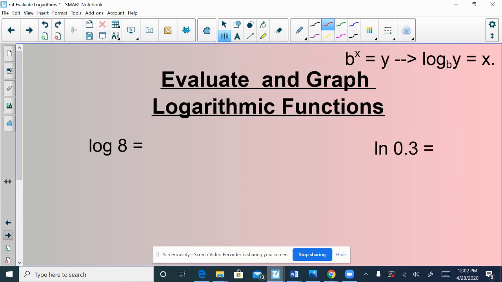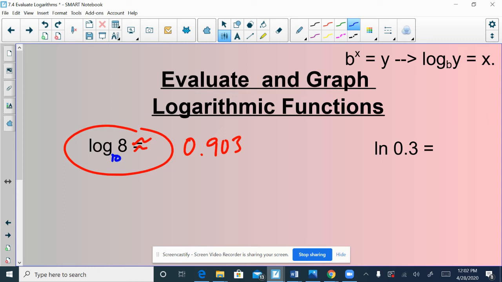So this question here, log of 8, that's the common log of 8. You should just be able to push log 8, enter, and you're going to get some decimal. You're going to get, really, it's approximately equal to 0.903. Pretty straightforward. Now let's just kind of talk about what log is doing, right? We kind of know the conversion. I'm telling you that if it doesn't have a number, it's base 10.